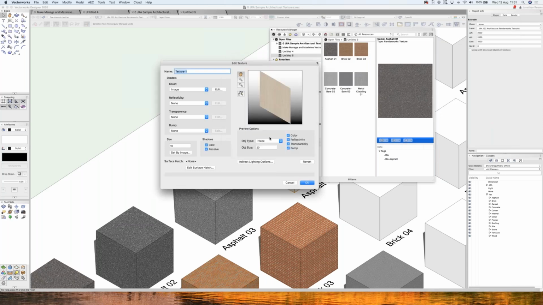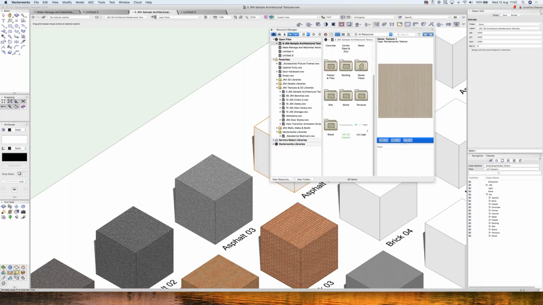And the key here is you really want to set your cube to something meaningful. So personally, I make them at 2 meters. So 2 meters there, 2m for meters. And then I always start off by typing in the same there, 2m. And I kind of look at the timber texture and I see, well, how does it look on that 2 meter section? I think it's a bit dense, so let's say 1 meter. Click OK. Let's see how this looks.